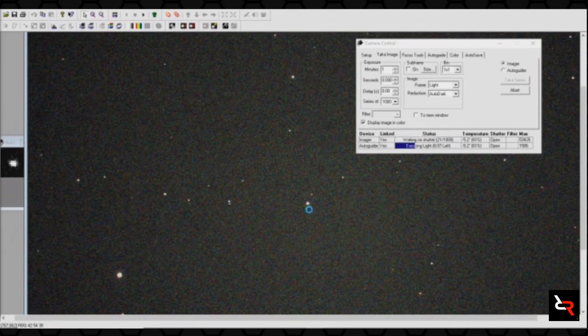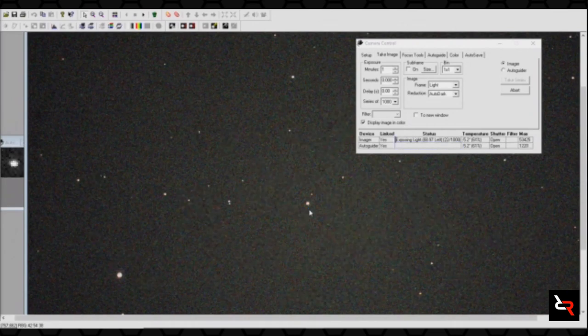I think we just made history. There it is, coming in now. Boom, there it is. Okay, that's the new exposure that was taken at the exact same moment as the New Horizons probe. And I don't know how long their exposure is going to be. They might be taking an exposure that lasts several minutes, not just 1 minute.